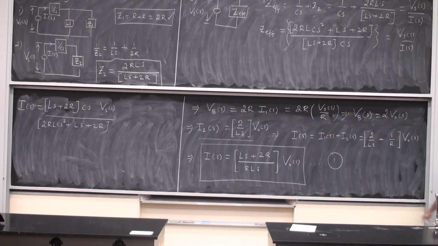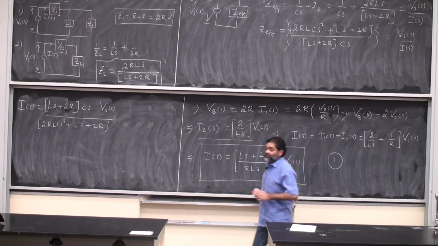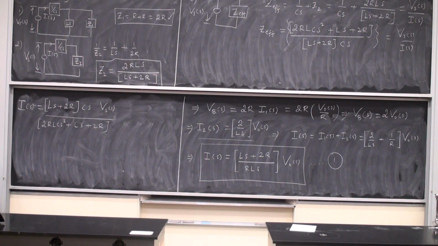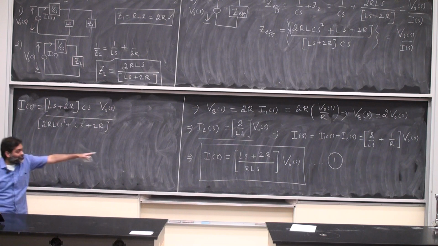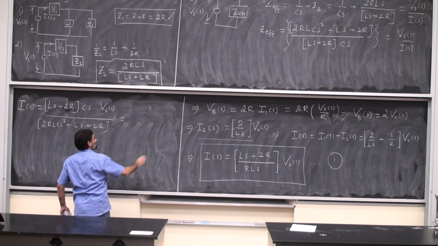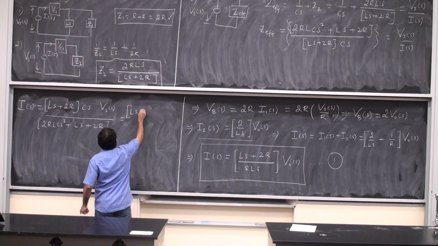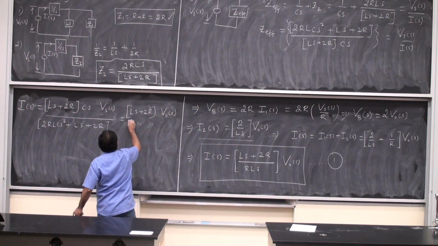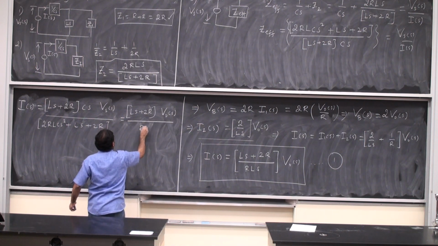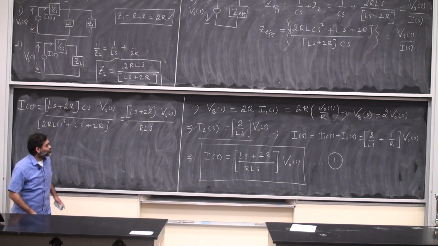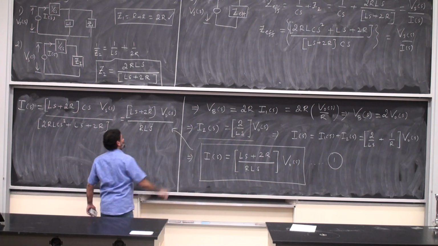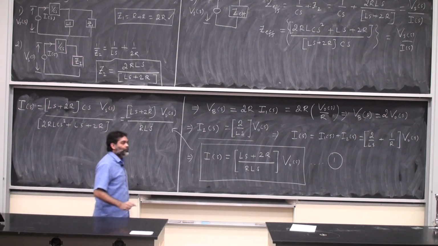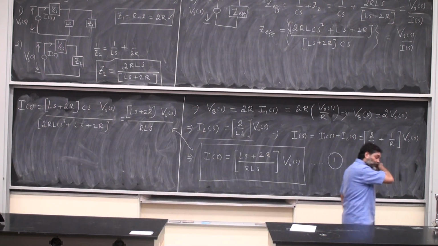That's equation 2. So obviously I of s and I of s are the same in both equations. Now you see the utility of what we've done. I have the relationship between the two, Vs and V0. So I just grab that result, which is Ls plus 2R, V0 of s by R Ls. I just use that result there. Does this make sense to everybody? I can pause for questions.